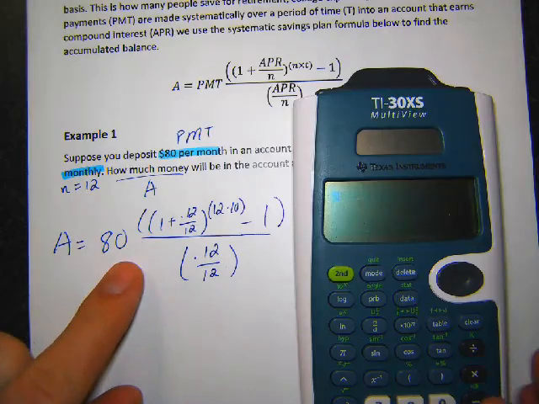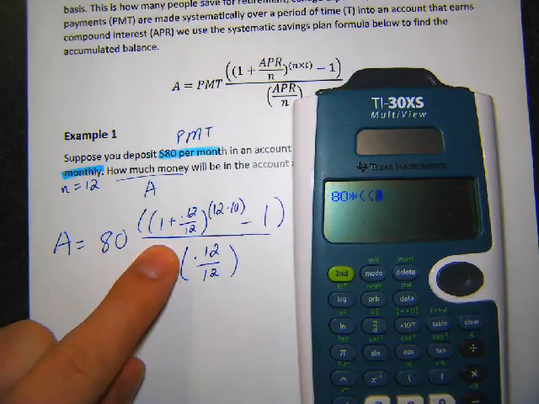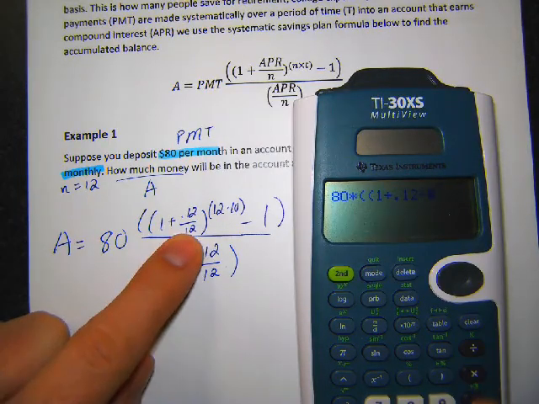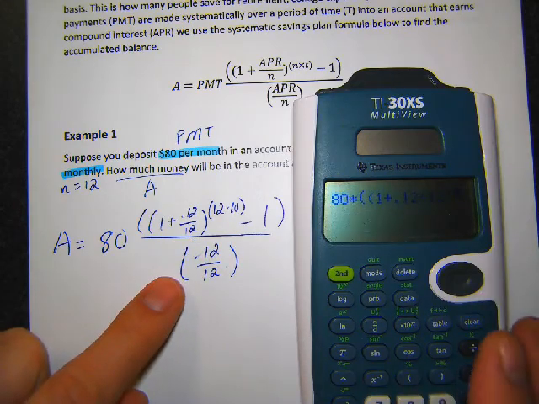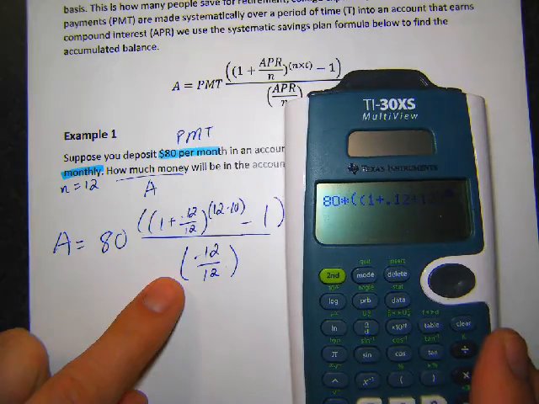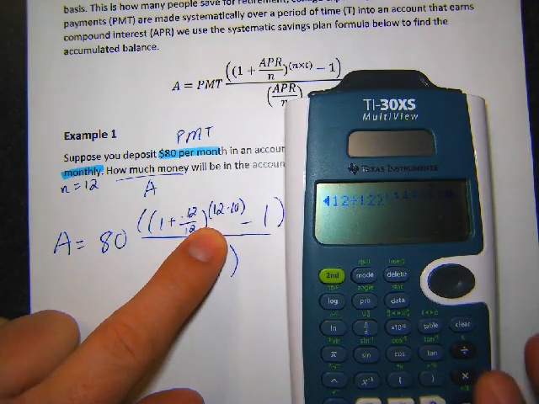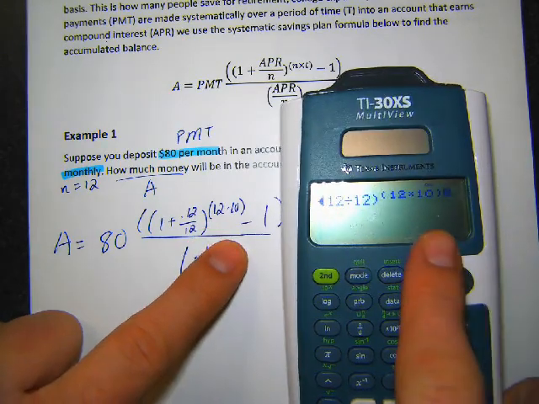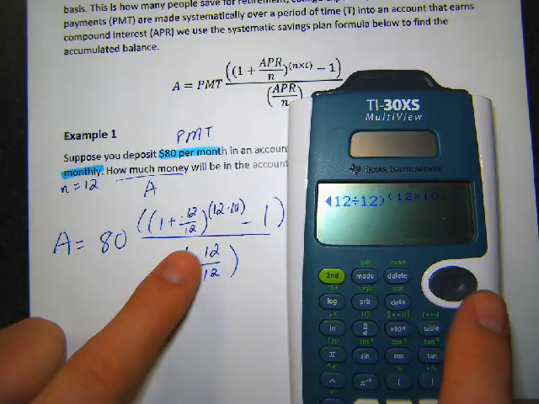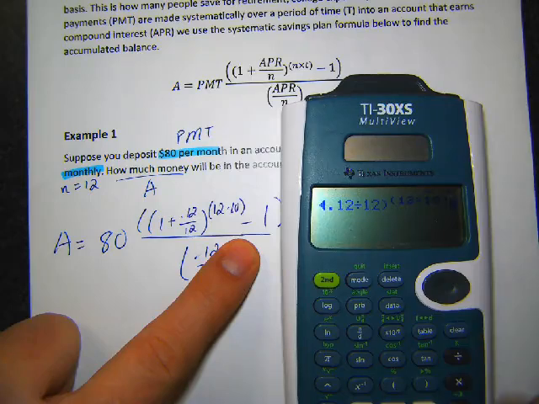Starting this off, I'm going to type the 80 times and then do a double parentheses, put a starting 2 here. 1 plus 0.12 divided by 12. Close that parentheses. Do our power button. And then I'm going to make sure I get this right, so I'm going to put parentheses around the top. Do 12 times 10. Or you can do that multiplication in your head. That one's not too bad, but some of them are hard, so it's good to remember to do parentheses on powers. Here, on my calculator, I need to make sure I get out of the power, so we hit the over button before I hit the minus 1.